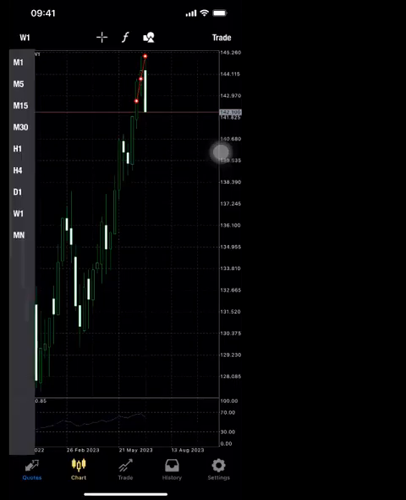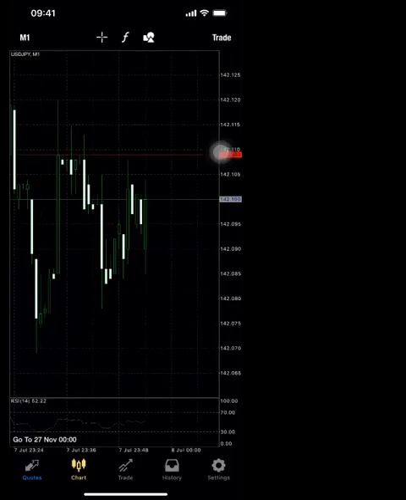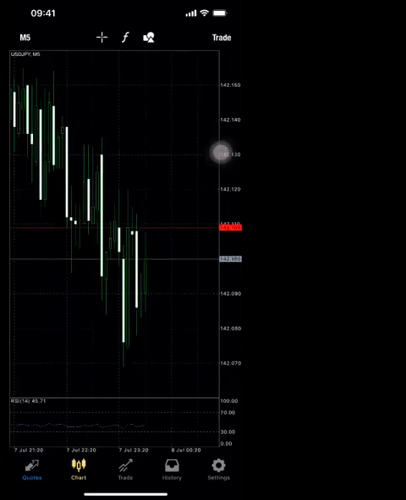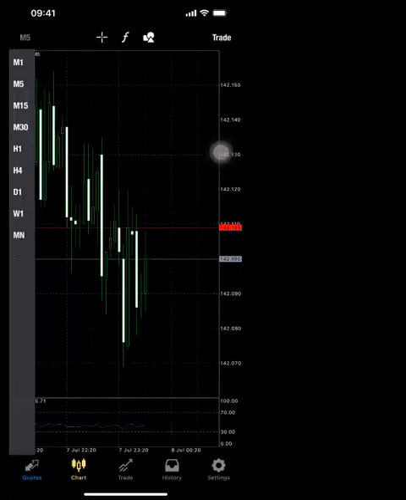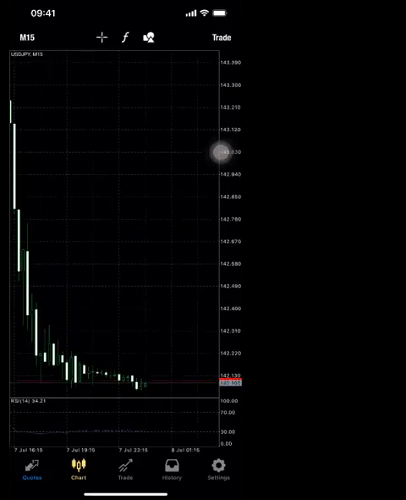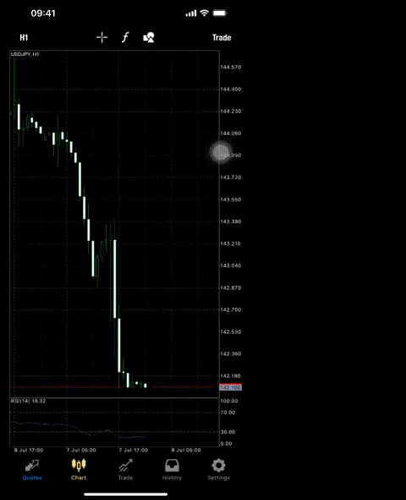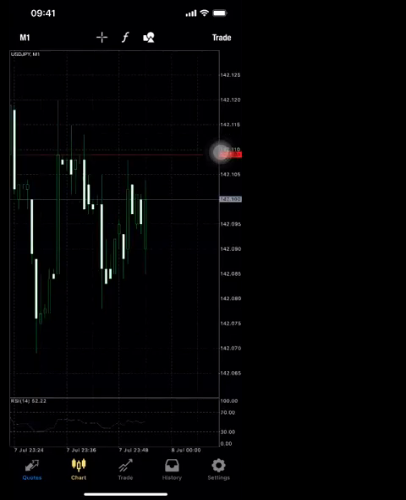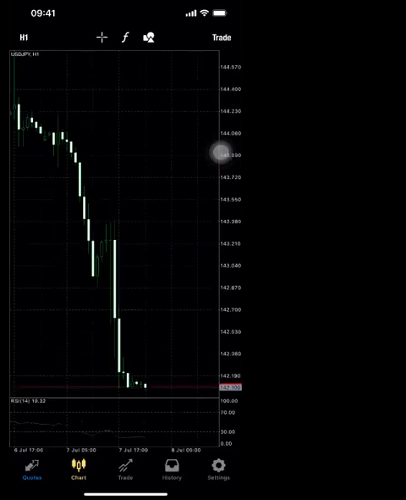All right. So the next one, let me start from the very first one, which is M1, which is 1 minute. So each candle here is 1 minute. If I click on M5, each candle is 5 minutes. If I click on M15, each one here is 15 minutes. M30, H1. All right, so you understand now. So that is how that works. Let me take it back to H1, okay? So this is how you can actually view the chart.